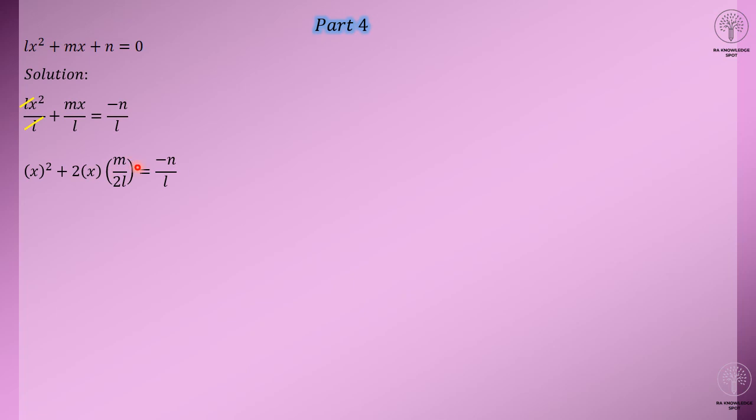Now what do you have to do here? Just think, and please dear students, keep notes on your paper. You should have a pen in your hand, keep a paper with you, just write it by yourself and find out how I write m by 2l. Just follow what I'm saying. First you have to write 1 by 2. Okay, now make a bracket. Inside the bracket, the number that is written with your x. Now this is the number m by l that is written with x, and when you multiply or cancel them, you will get m by 2l.